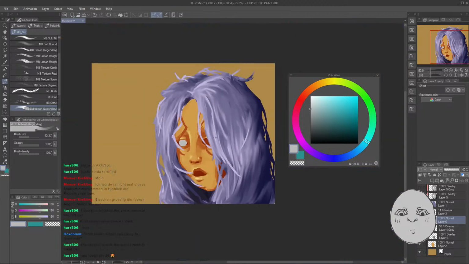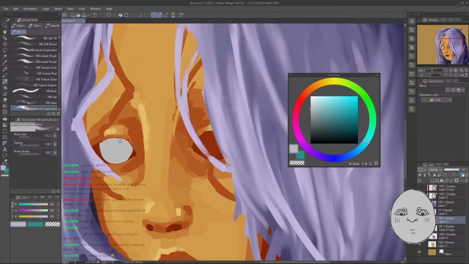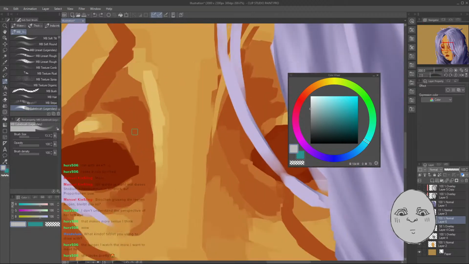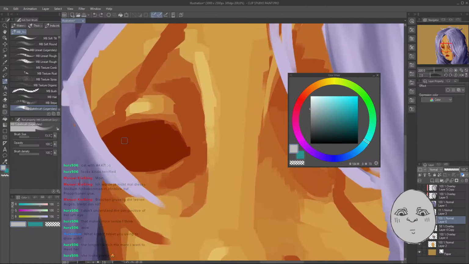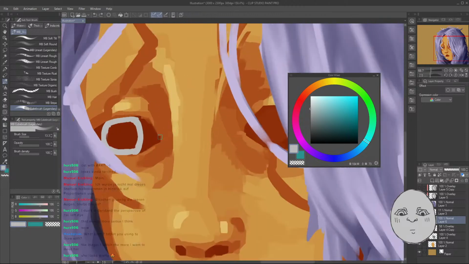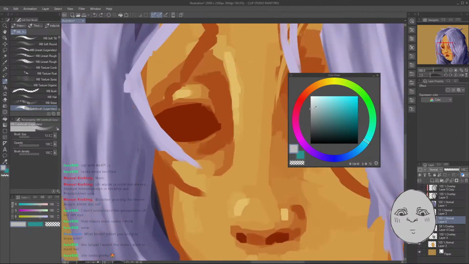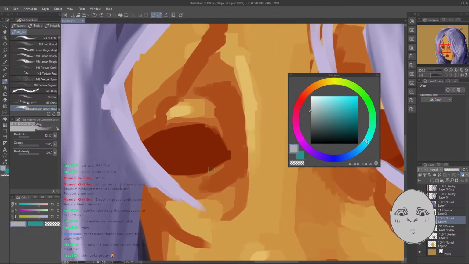Just leave this. Just try that, but I want it to be a bit more rotated, the iris. That does not look right.